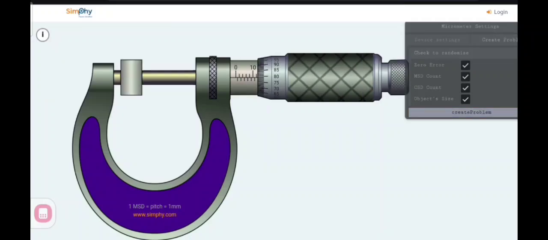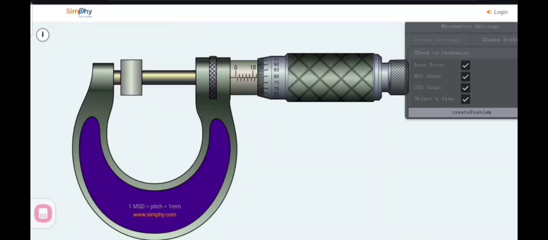Whenever you're given this kind of diagram, you can tell the reading here. Here I'm not calculating error. If you're given this kind of diagram in the exam, you should be able to find the reading, assuming there is no error here, or they didn't give any information regarding error.